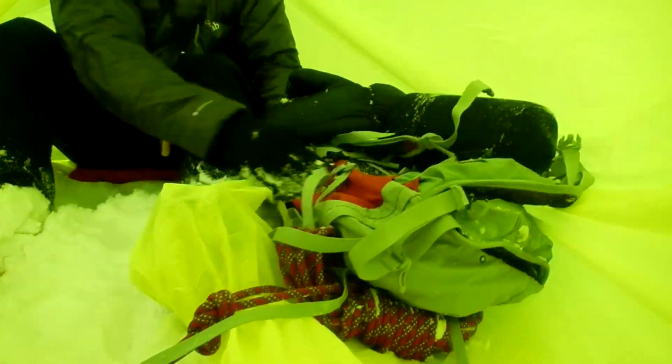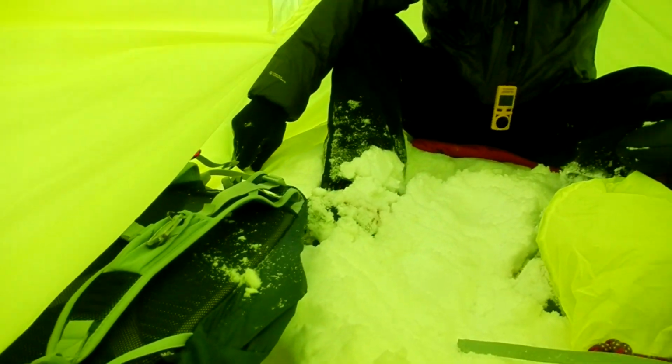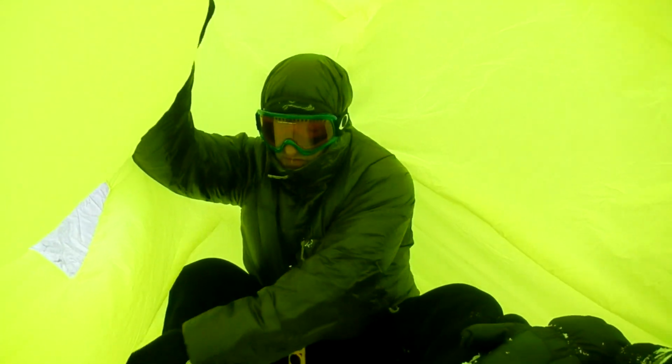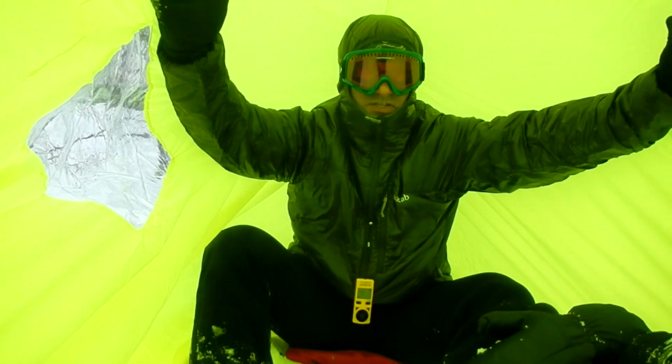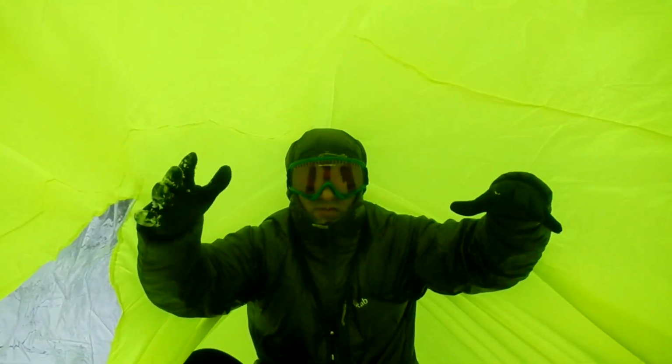What I've done here is just taken the pack and put it over this side right here, and I'm sitting on this side. But normally what you would do is take your seating pad and put it on the edge of this material and sit on it. Because of the engineering on this geodesic design, you're going to have yourself a nice little dome when you have the right number of people in it.